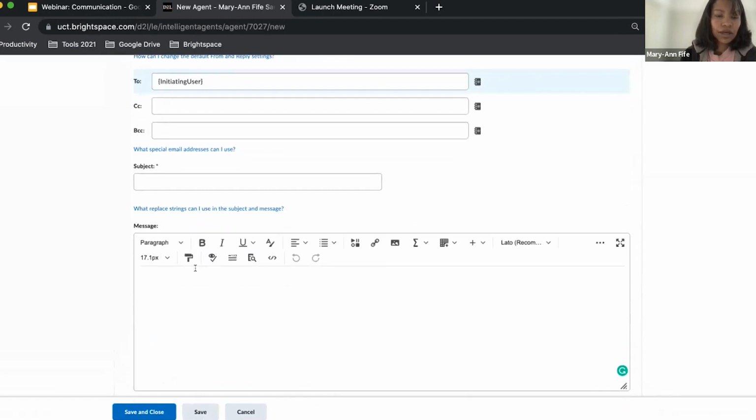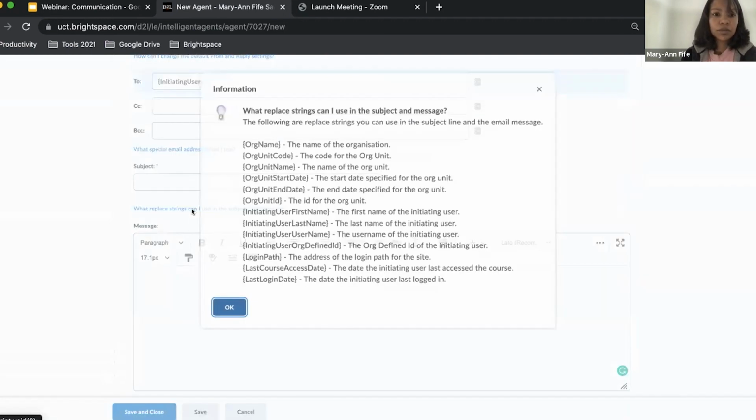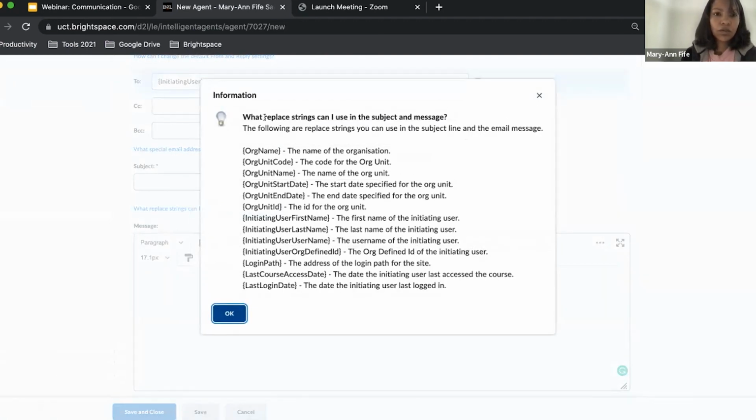So the other thing I wanted to mention is the replace strings. I did mention replace strings are different in Intelligent Agent than they are in announcements, for example. So these are all of the replace strings that are relevant in Intelligent Agents.